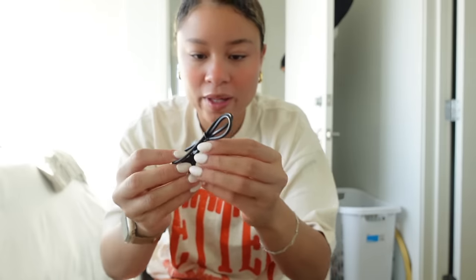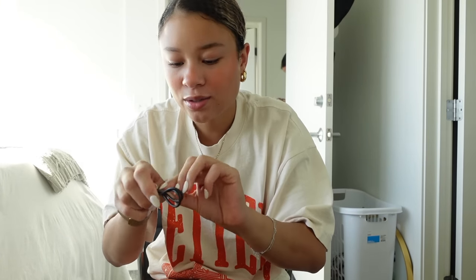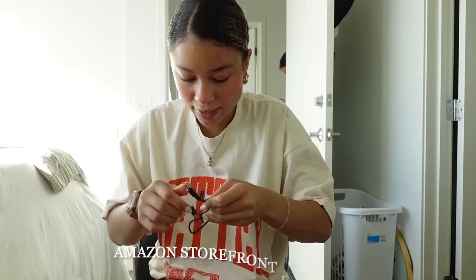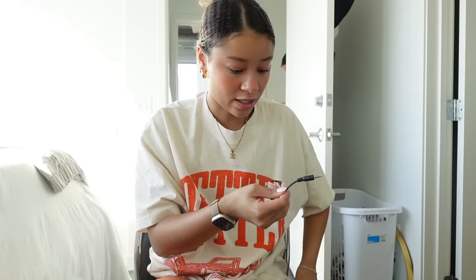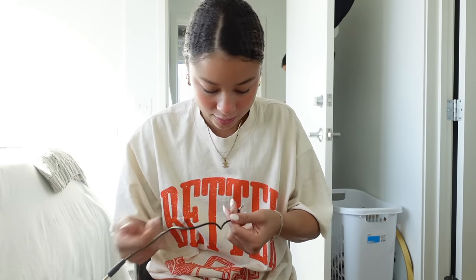So obviously when you buy the camera, it comes with the little mic, but we didn't realize that the issue might be when we're downloading the footage. That's why the quality gets bad, because it's not in the best resolution that it could be, because we don't have enough storage. So I bought a mic, because if you didn't know, the Prime Day sales are happening right now, and everything is on sale, and I already had to go and get this.